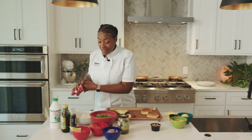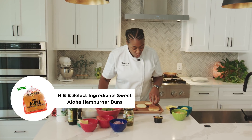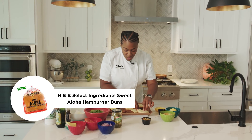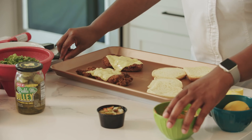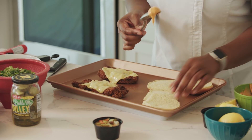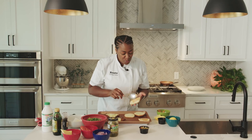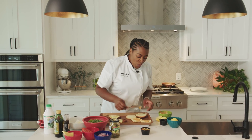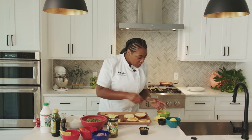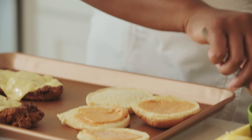Once your cheese is melted, now we're gonna add on some flavors and build our sandwich. We have our spicy mayo and we're just gonna put that on both sides. You can really let folks have it here, or if you're not big on super spicy, just put a nice layer. If someone says they don't know how they like spice, just give them a little bit.